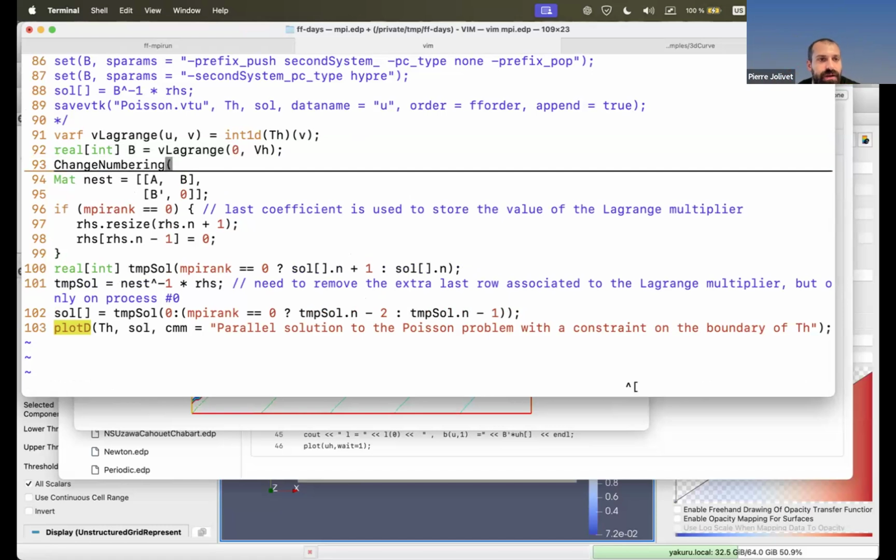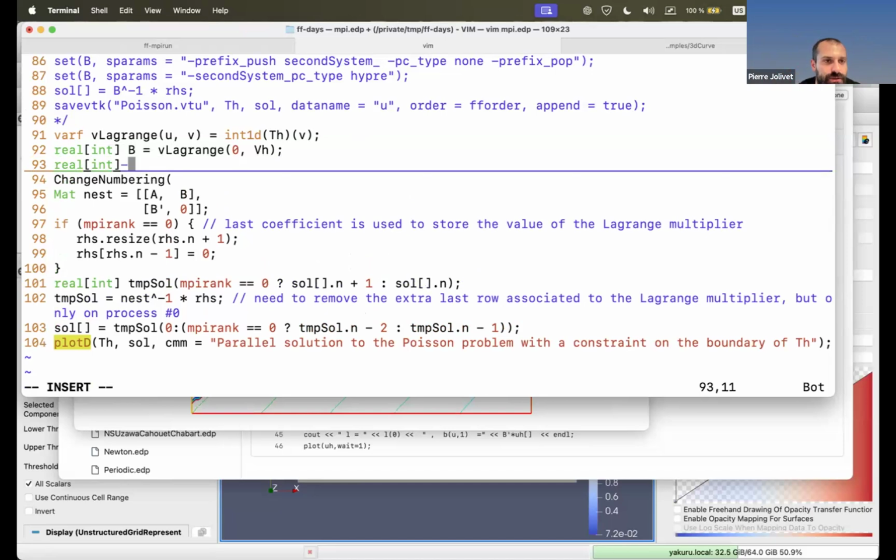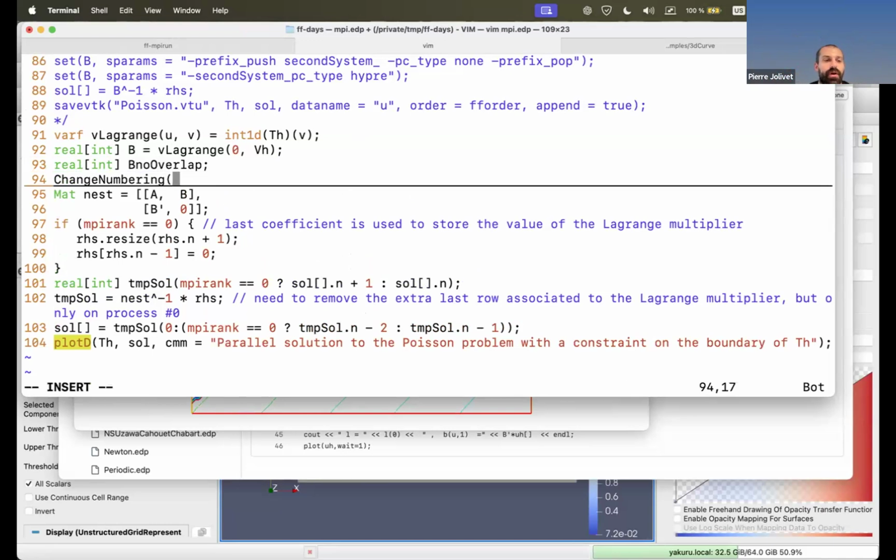And so I will need to define a new vector. So B, no overlap. And so we need to change the numbering according to the distributed FE space, which is stored in the mat A. So first we have the FreeFEM vector, and then we have the PETSc vector.